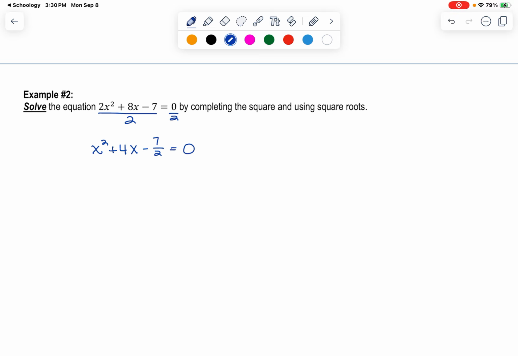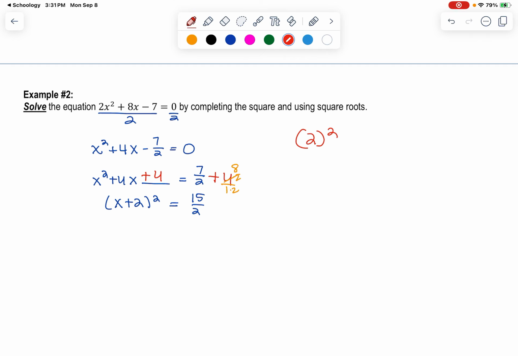All right, so now the steps from here are the same. So add 7 halves to both sides so that you can complete the square for x squared plus 4x. Leave a space to complete the square. Take half of b, half of 4 is 2, and square it. So that is 4. What you do to one side, you have to do to the other. Factor the left-hand side, that's x plus 2 quantity squared is equal to. I want to combine these two, so that's 8 halves plus 7 halves, which is 15 halves. Or if you need to see that, let's put this over 1, multiply this by 2. That's 8 halves plus 7 halves, which is 15 halves.